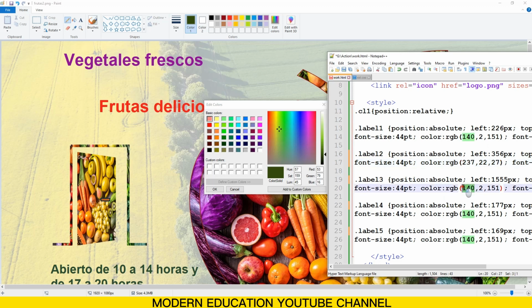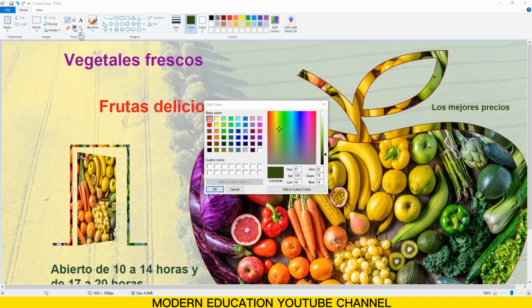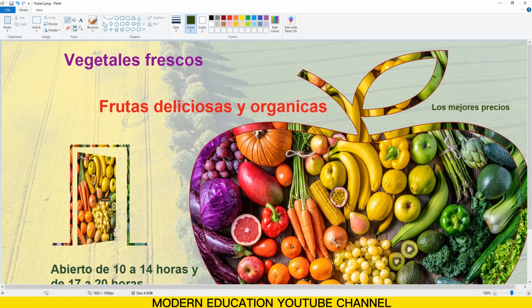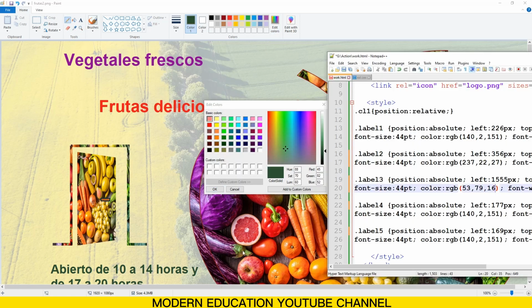It's 53, 79, and 16. Great. The fourth, I guess, is going to be pretty much the same, or maybe not. We'll see. No, it's a different one. It might look pretty similar, but it's a different one. So it's 45, 82, and 52. Great.